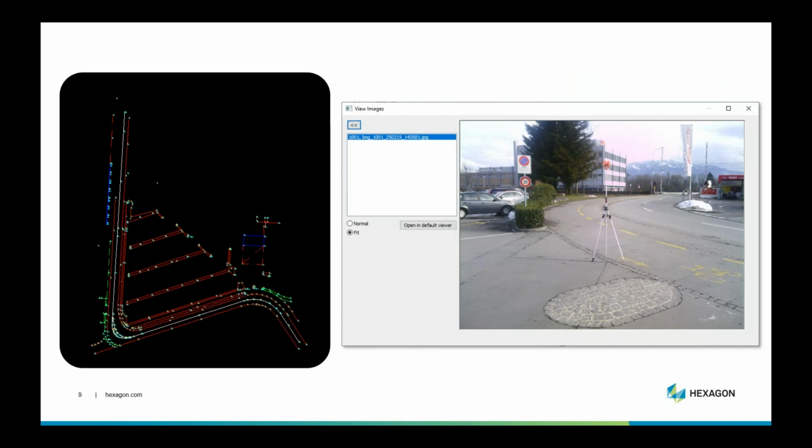On the left here, you can see a project from Heerbrugg in Switzerland, from Leica's home office over there. This was brought in from a Captivate project, and that was really just kind of click import and click OK a couple of times to get that in. On the right is one of the images out of that project, and you can access that out of the active coordinate editor, which is our point list basically.